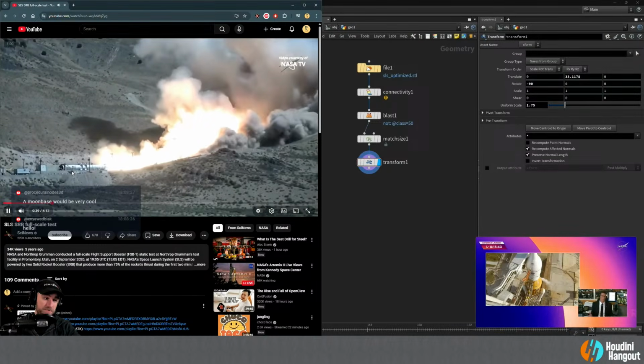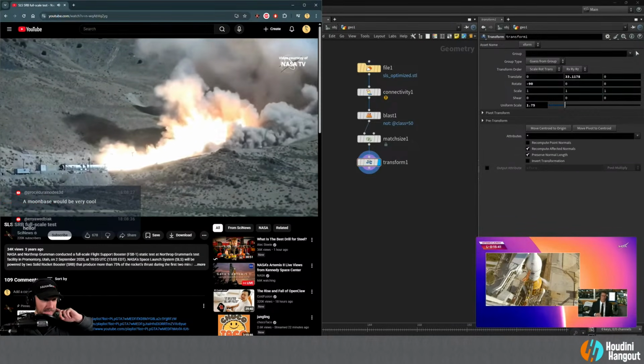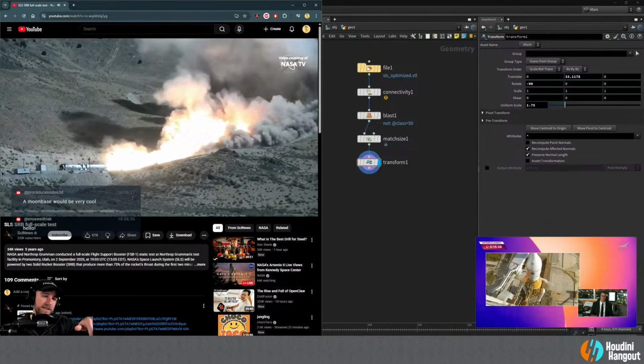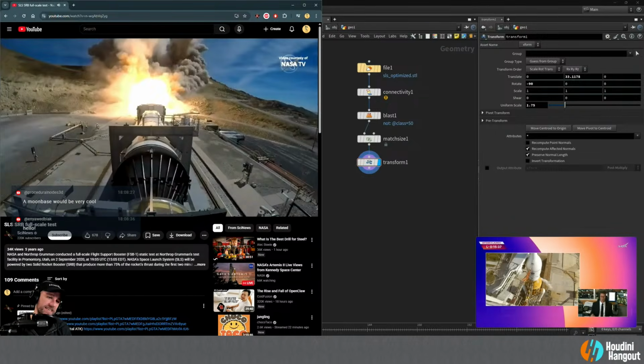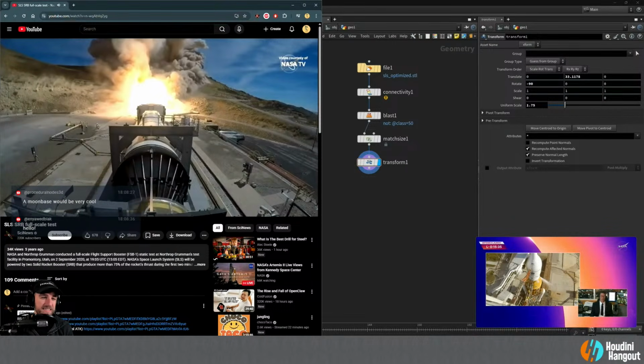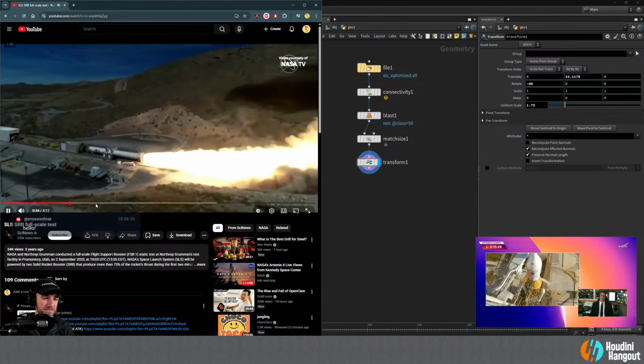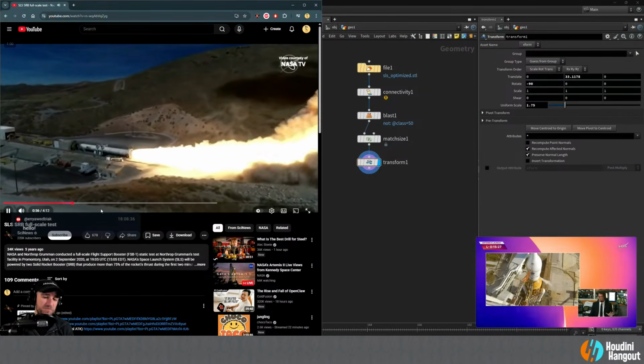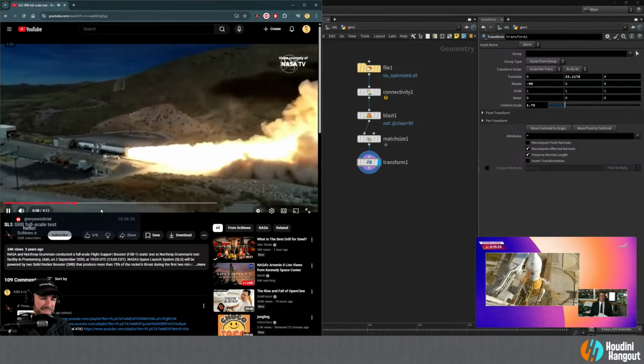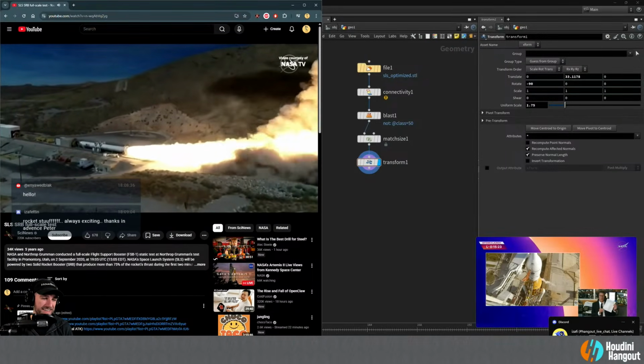Hey Anya, welcome. It's not one of the boosters that's on there. This one obviously was expended, but this is what the exhaust looks like from it. So I was thinking it'd be kind of cool to do something like that in Houdini. It's obviously insanely massive, but it's a pretty good reference video.